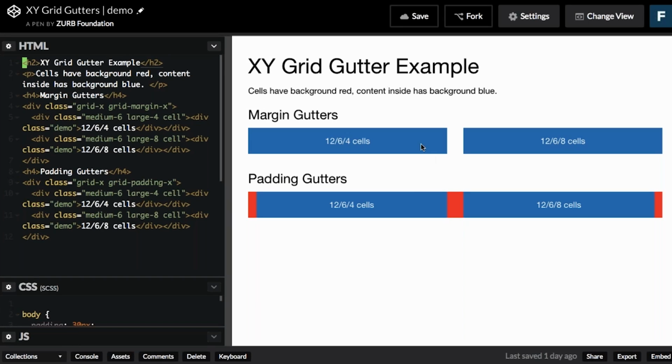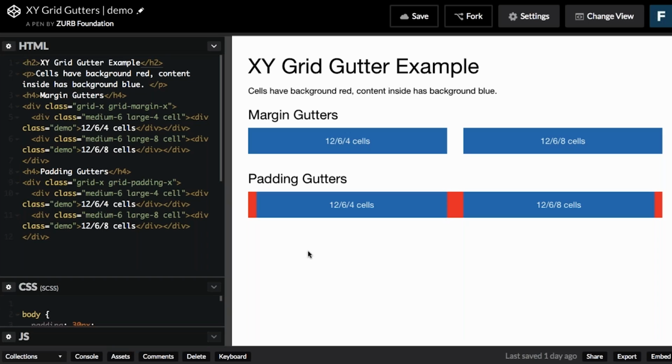Here we have a simple example where we have a couple grids, one using margin, one using padding. And what you can see, the way that we've set this example up to make it clear is the grid itself has no background. The cell itself has a red background, and the demo div inside of the cell has a blue background. So you can see, actually, if you look down at the padding version, this is what you would get with a traditional Foundation grid. You would have the background from your columns, in that case, your cells in this case, forming the gutters between the content inside of it. That could cause some problems.